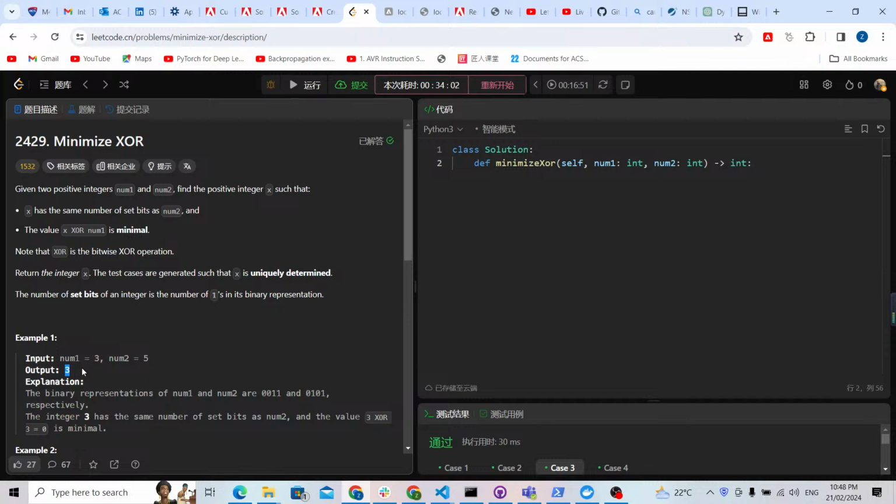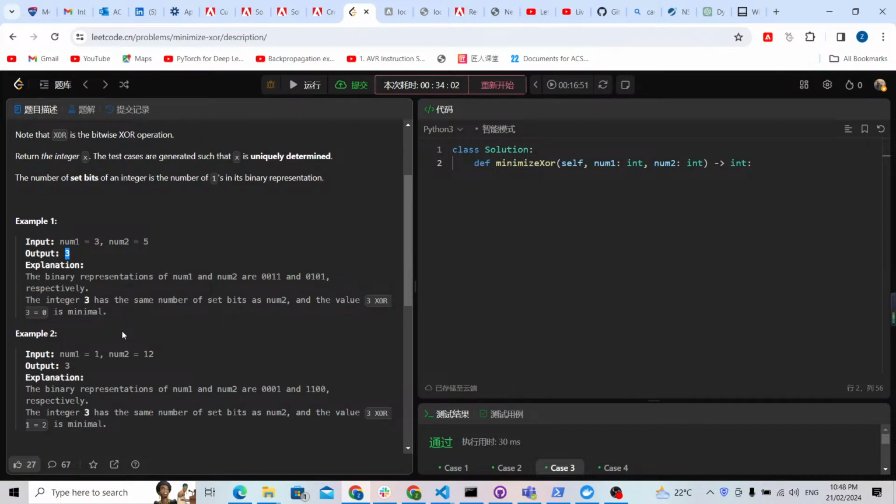At first sight, you might think this problem must be really difficult because we are familiar with plus, minus, multiplication, or division, but we are not familiar with bit manipulation. So when it comes to a bit manipulation problem, we have to try all the examples to check if we can find some solution.